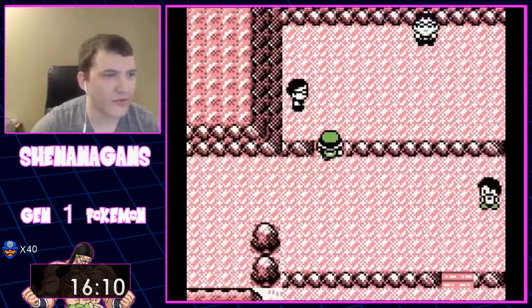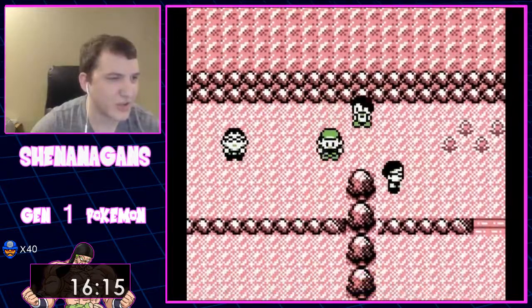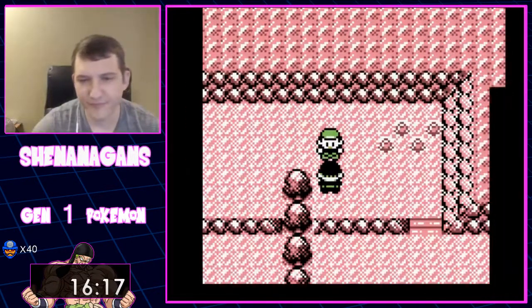I have to reload the route, that's why I had to walk back. That puts the trainer back to the original position I can walk past. No, the steel types are rock types.